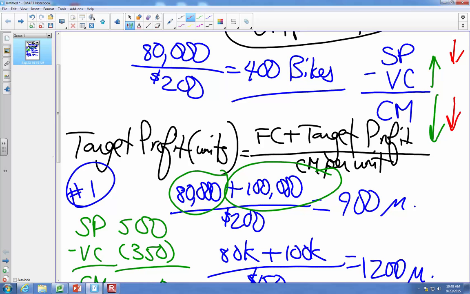And I'll tell you, I'll set this formula up over and over, and even having been in accounting for 30 years of my life, I still do the little arrows. Because every time I try and muscle out a multi-layered model in my head with this goes up and that goes down and blah, blah, blah, somewhere along the line I'm going to get them backwards. But if I can write them down and look at them, I'm pretty guaranteed to get it. If a cost goes up, CM goes down. Sales price goes down, CM goes down.